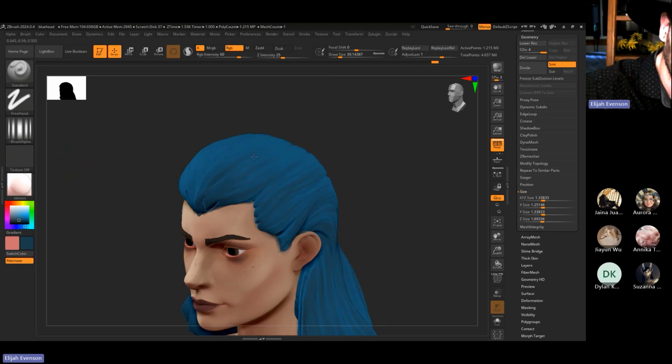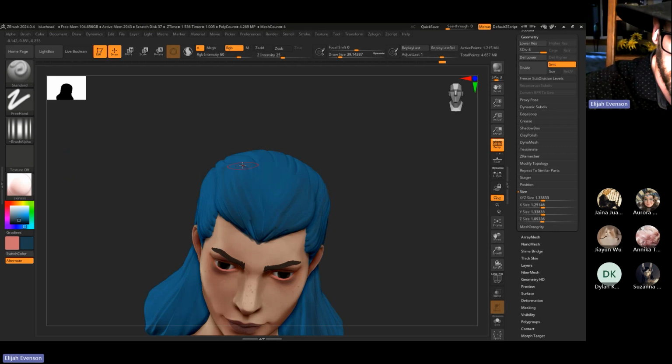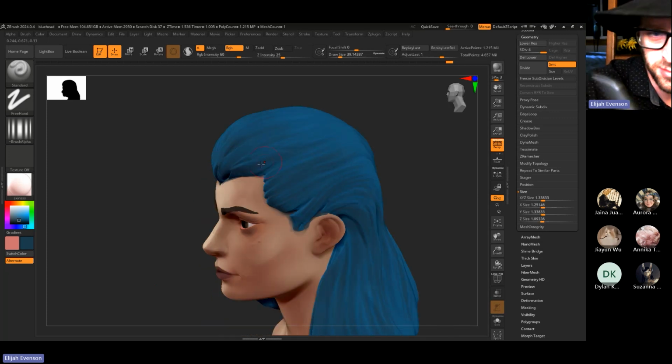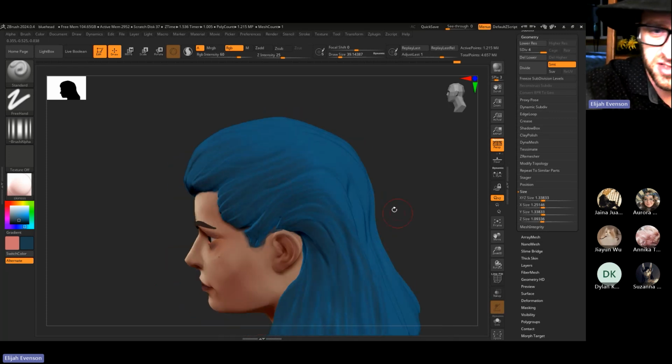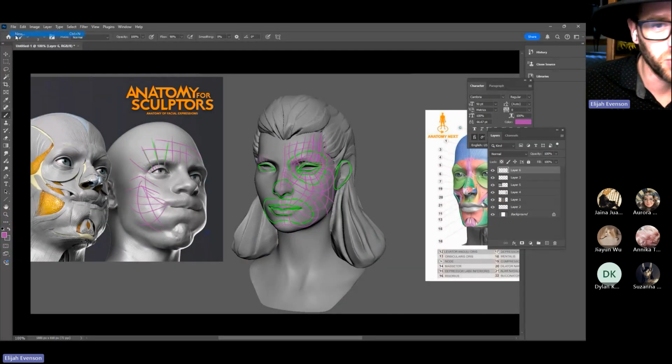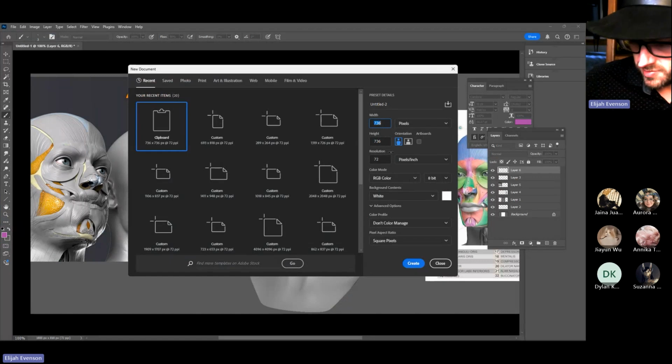And the way that I do hair, whether I'm doing it for a hair card or sculpted hair, it's the same system. It's just streaks, some sort of brush. If I'm doing hair cards in Photoshop, there's a way that I like to paint them that is pretty much the same.